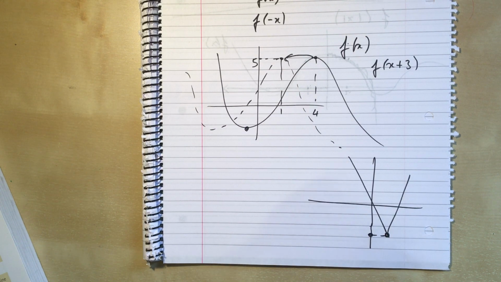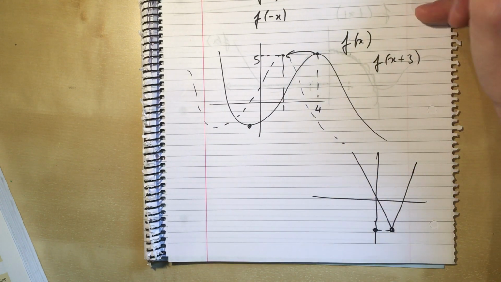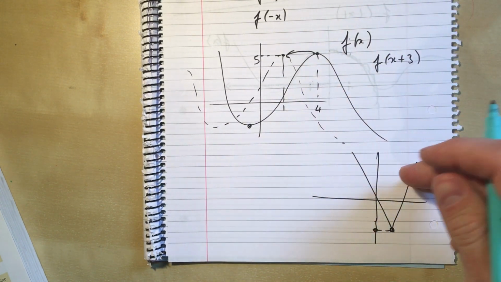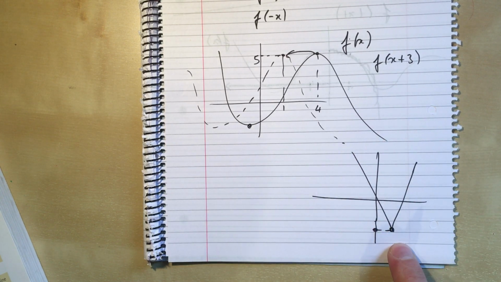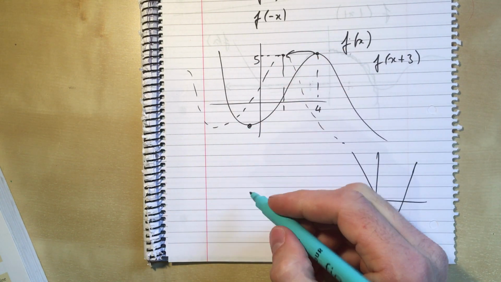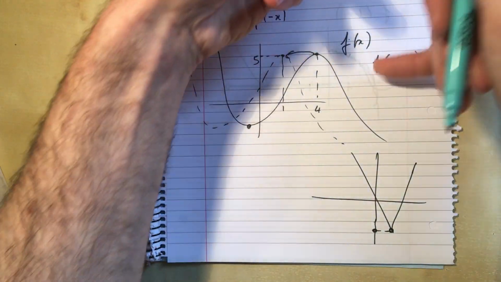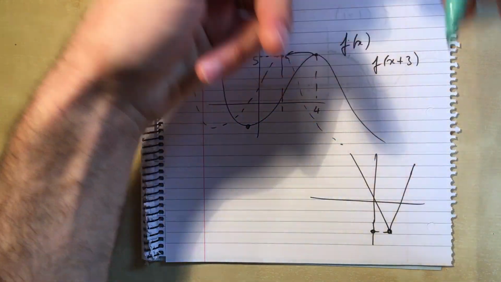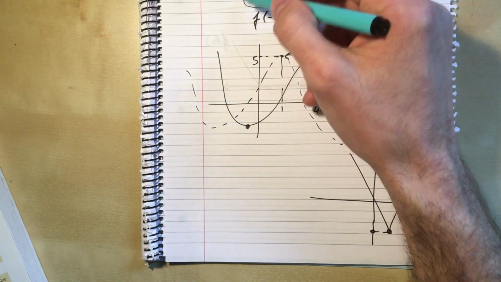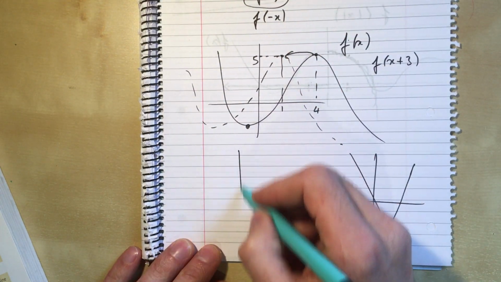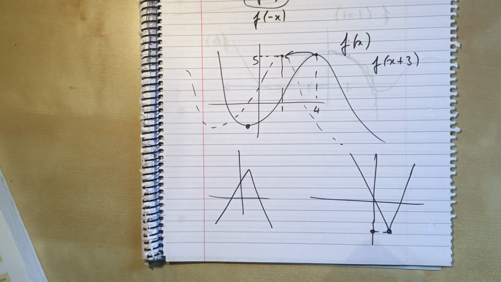And obviously our modulus functions look like V shapes. If I do the modulus function and then take away something, I can slide the V shape down here. If I put a minus sign in the right place, where would the minus sign have to be? Well, reflect it in the x-axis would be a reflection in the y direction, so that would be an outside the brackets thing, so I can end up with an upside down V shape by putting a minus sign at the front of everything.